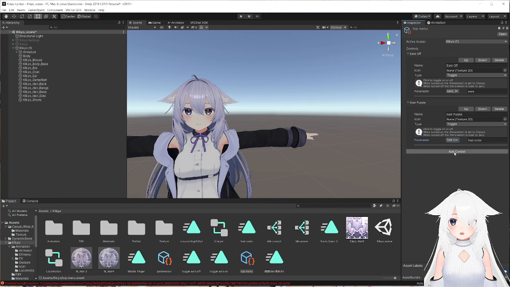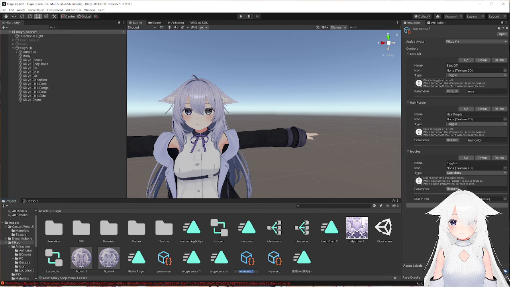Obviously, if you want to create your own submenu for these, you could add control, create a submenu, and we can put in, I don't know, toggles into there, right? Then we could just take our menu here, which would be top menu, duplicate it, we'll name it toggles. Cool.